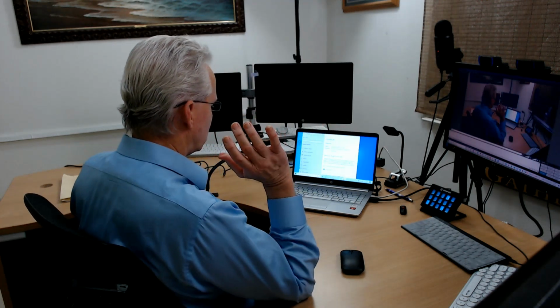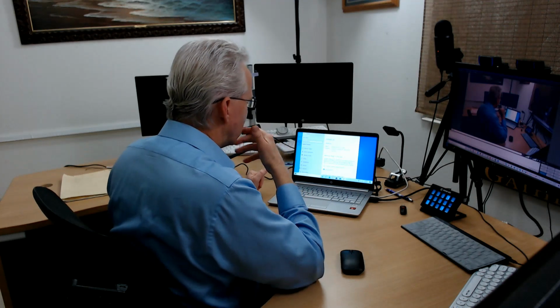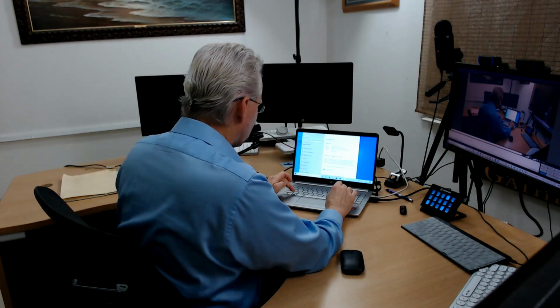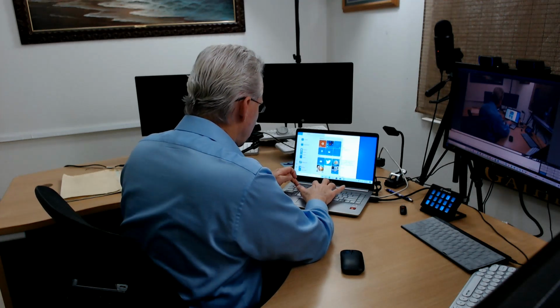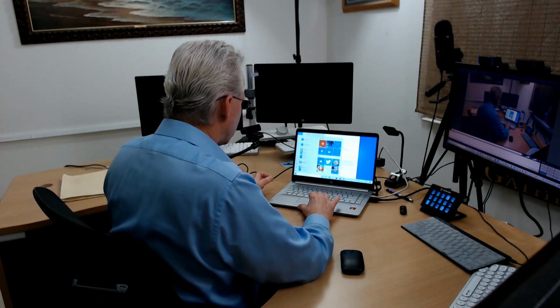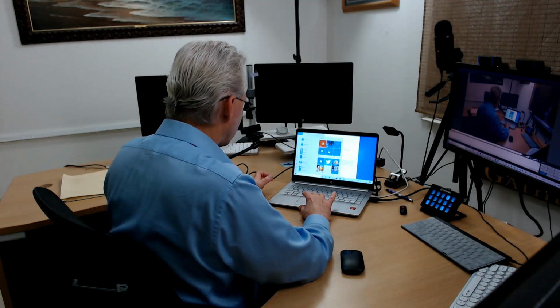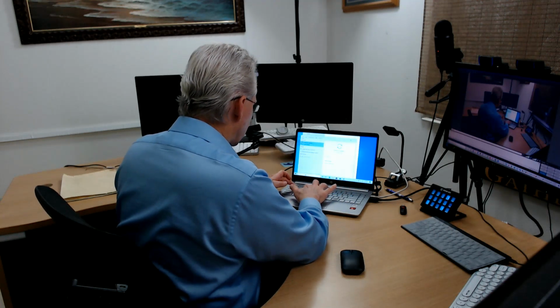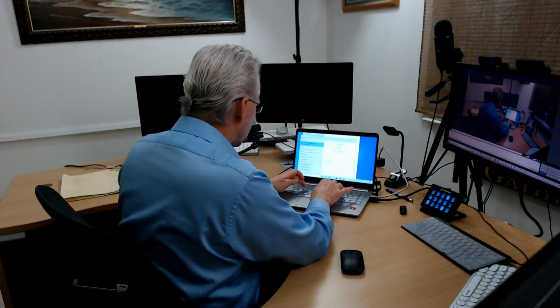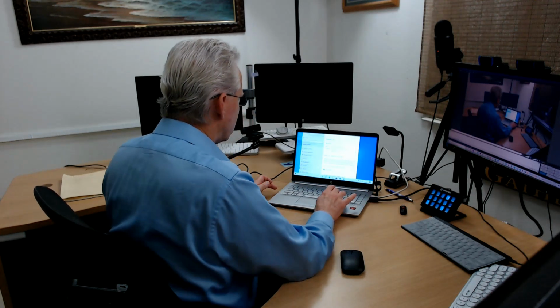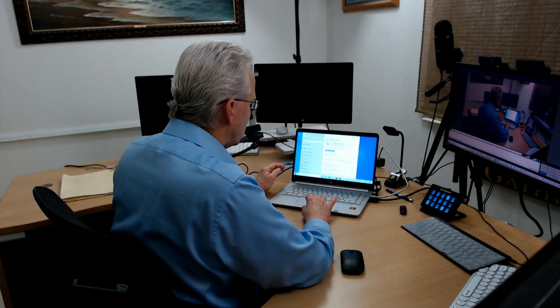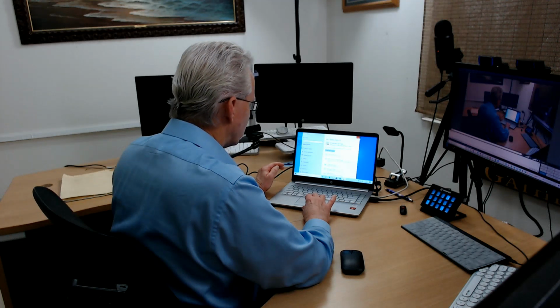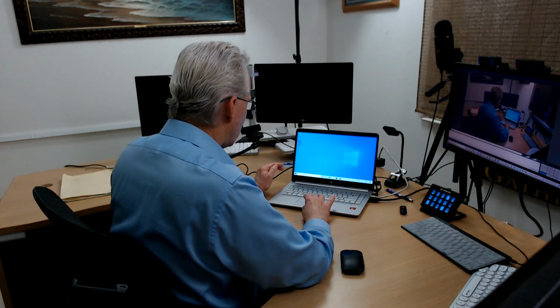Now what's going on? Oh, you know what? It's doing updates in the background. I'm going to check on that. Windows key, update. It didn't even type. Update, settings, enter. Let's see if it's doing updates. Your device is missing important security, but it did some kind of update because I saw the screen redraw.